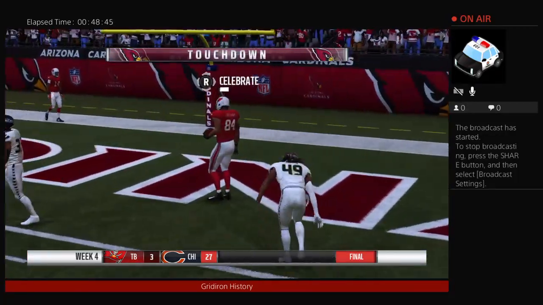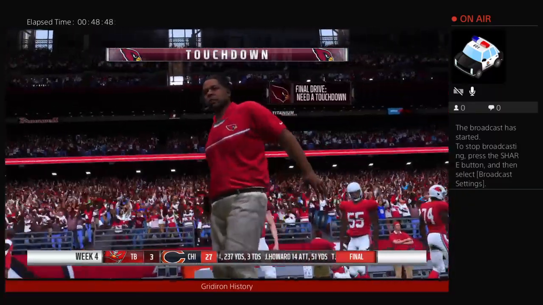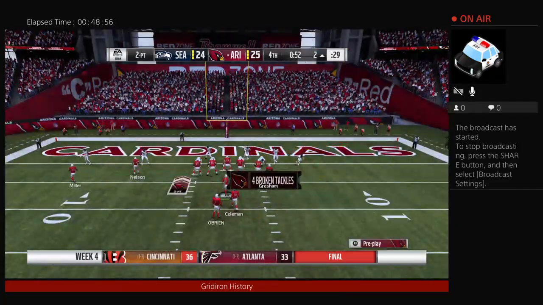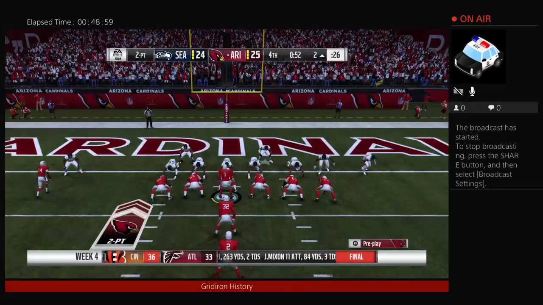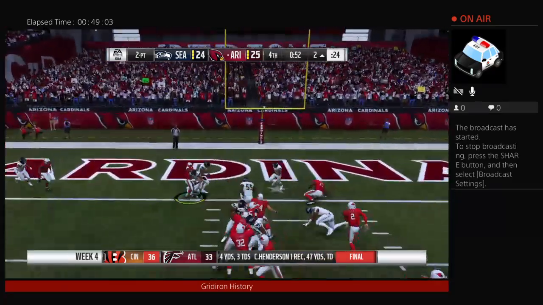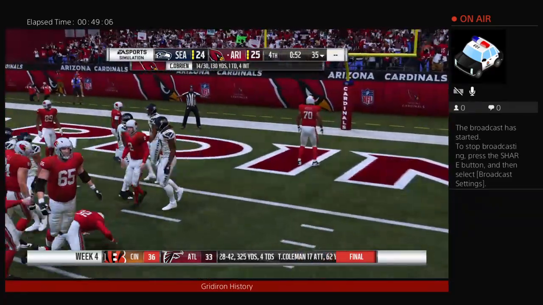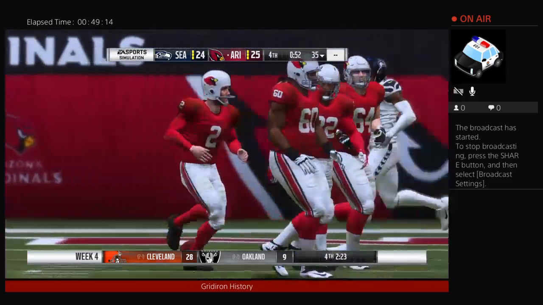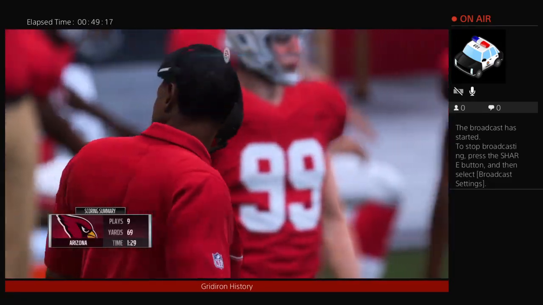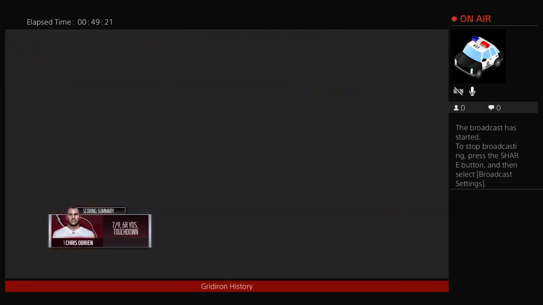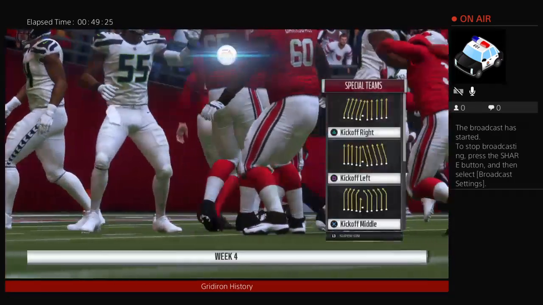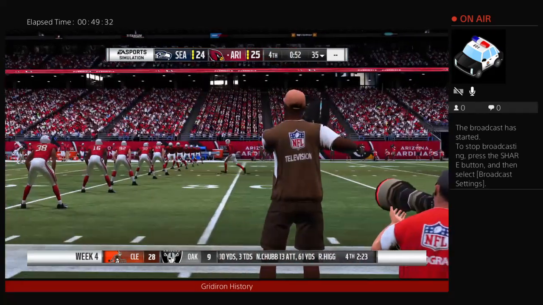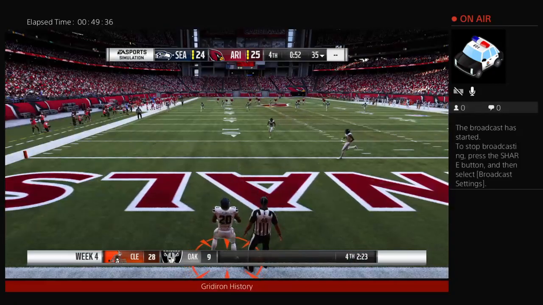Yeah, we got the lead. They have all 3 of their timeouts. So do I.